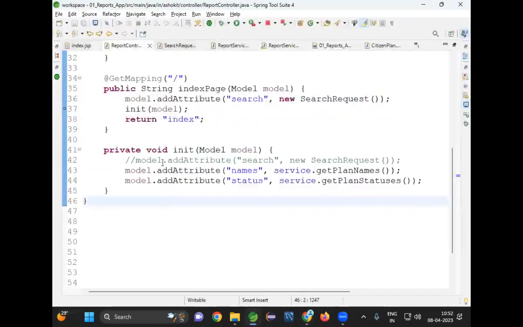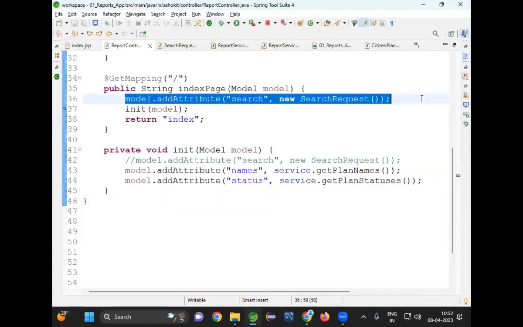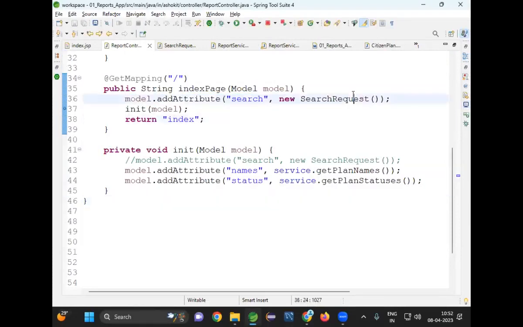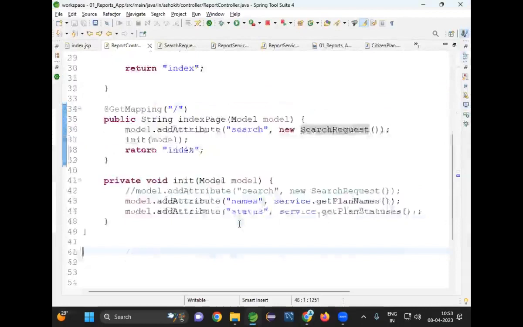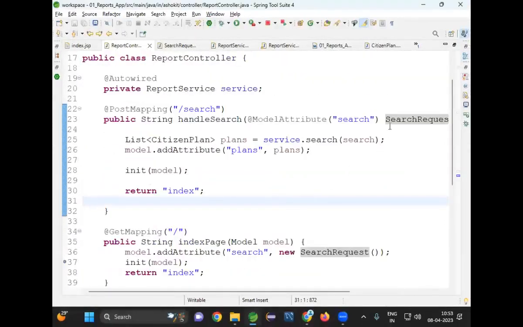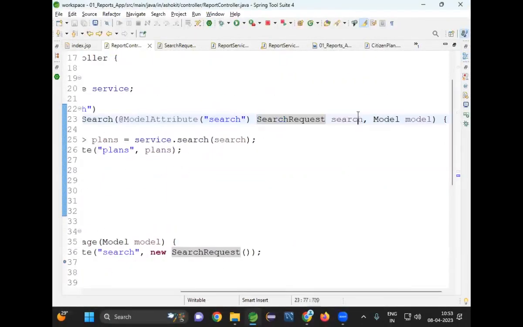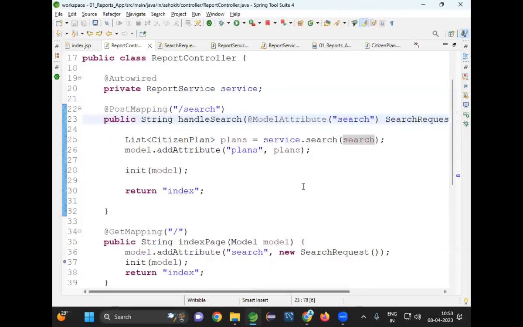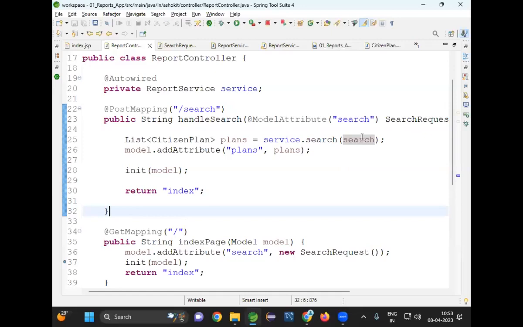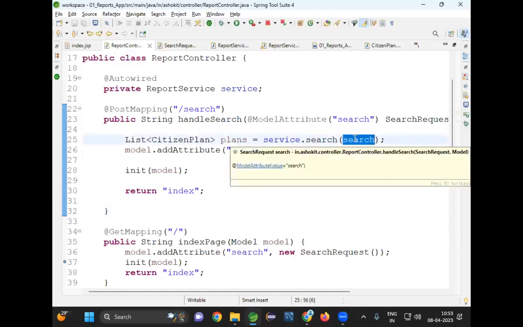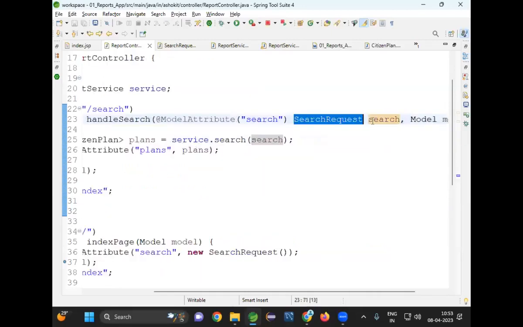Why is the form coming empty? I'm sending an empty binding object. When my object is empty, my form will load the empty fields. Now, after I click on the search button, whatever search request object I'm getting, I'm keeping in the model attribute. When I keep it in the model attribute, after this method is executed, the search request object will again be stored in that model.